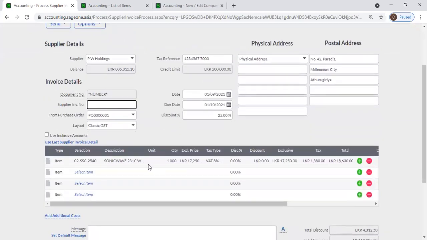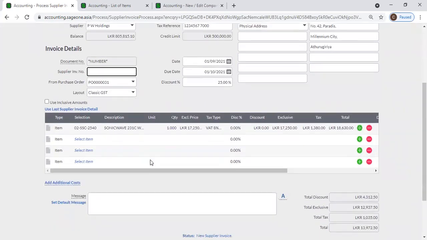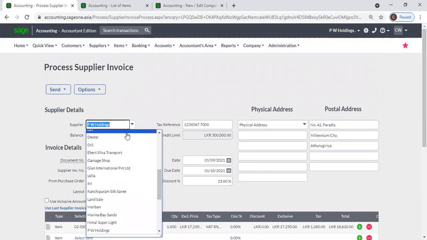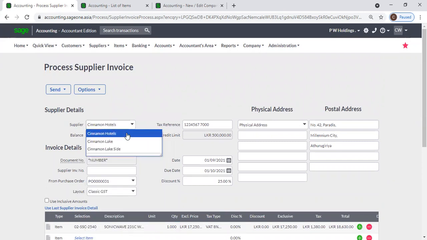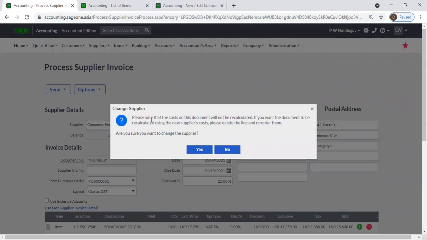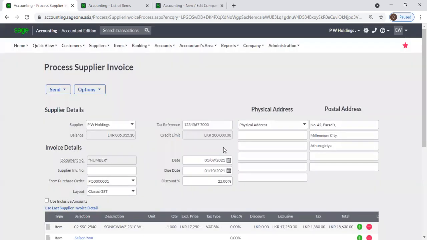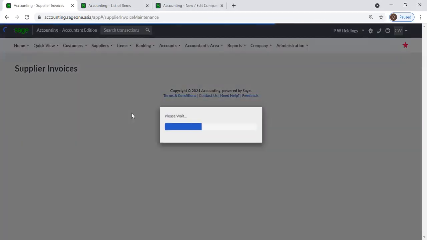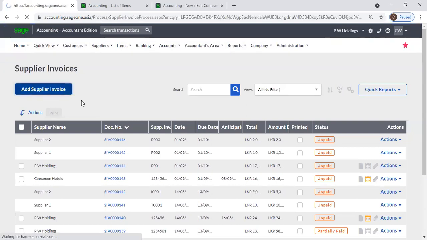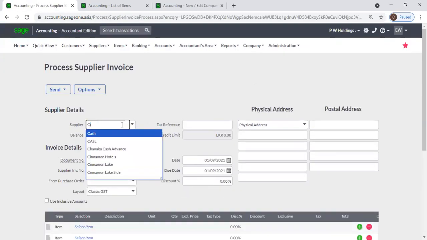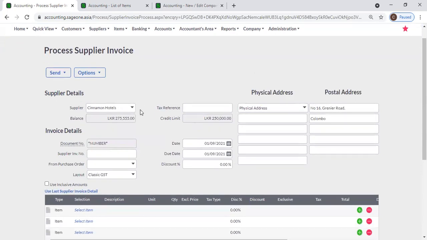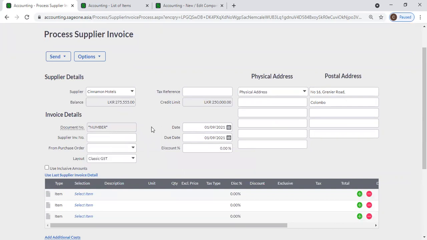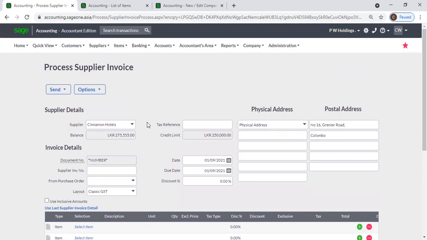Then you don't want to select items again, and you can process this supplier invoice. If you have any pending purchase orders, you can select from here. Like that, you can enter supplier invoices.